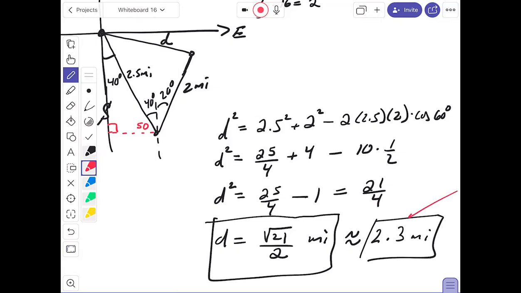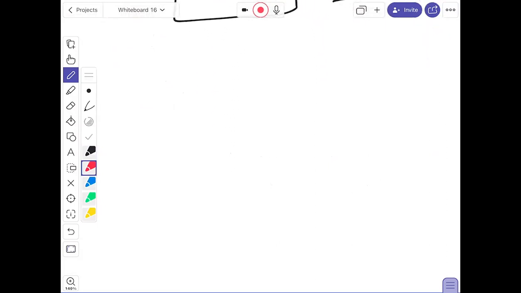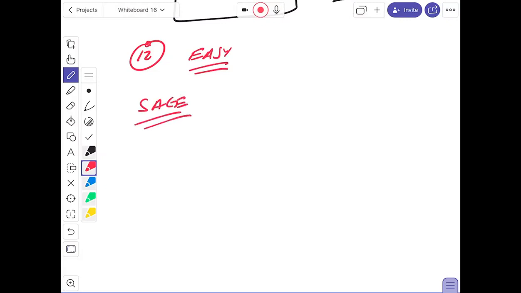All right, I'm going to call it quits here. The reason for that is I'm looking at number 12, and number 12 is just a repeat of another problem that we've just done. The only difference now is they're using the degree minutes in it, and that's fine. Certainly throughout the class, I did speak about Sage. So 12, I really think it's an easy problem. And Sage, we've done enough of that in class. I hope you're okay with that. All right. Talk to you guys soon.